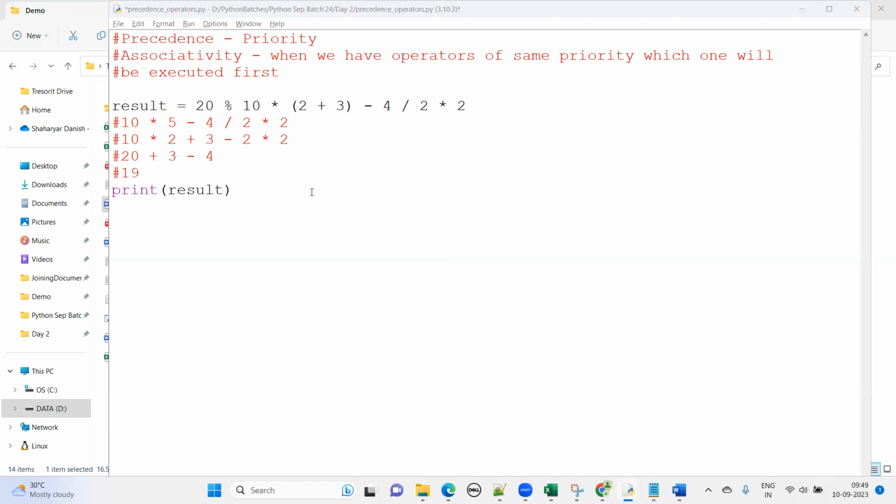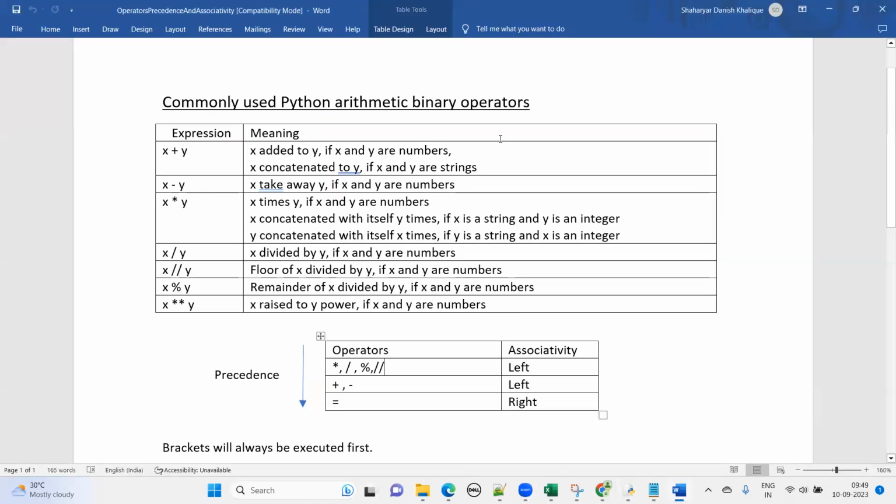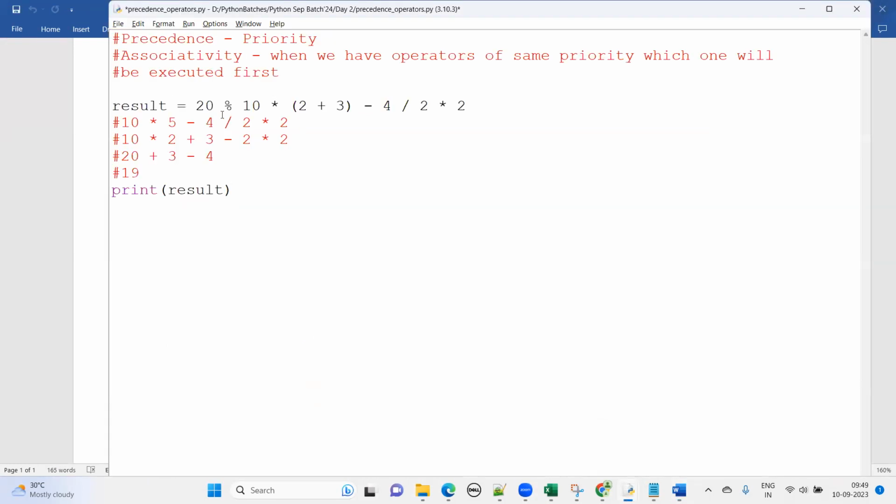The rule for associativity is left to right. They have mentioned associativity as left, so whatever comes in the beginning will be executed first. Modulus, multiplication, division all have the same precedence, but whatever comes first will be executed first.